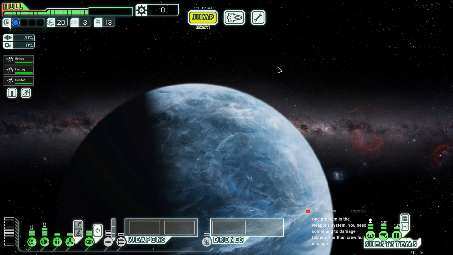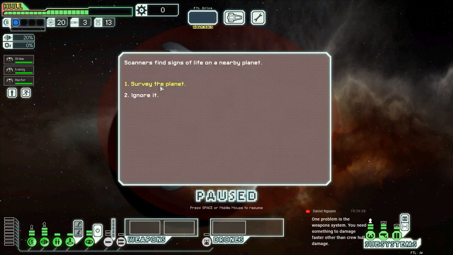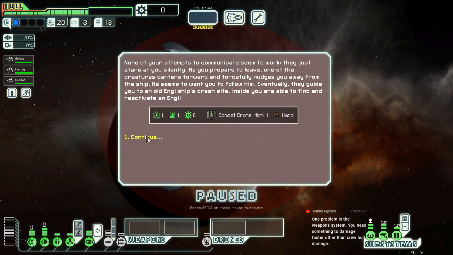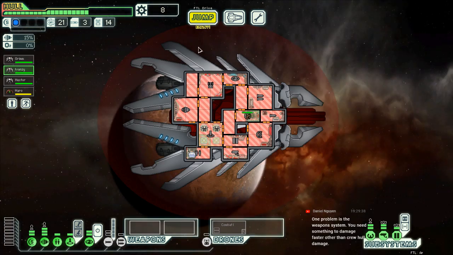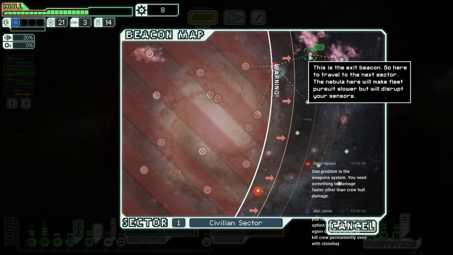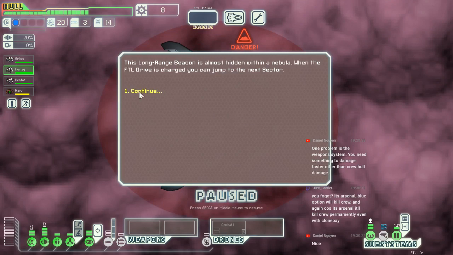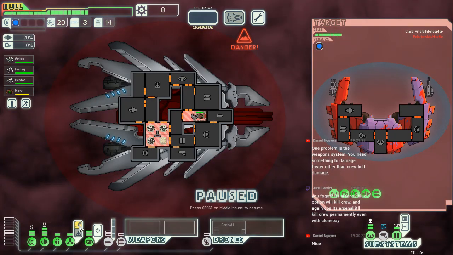Yeah, we're gonna get a damage dealer, probably like a big one too. This can work and got a drone out of it. Hello. That's racist. Almost hidden with a nebula, yada yada. Hey, we didn't explode, look at that.